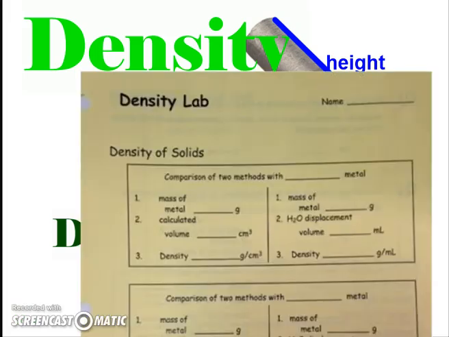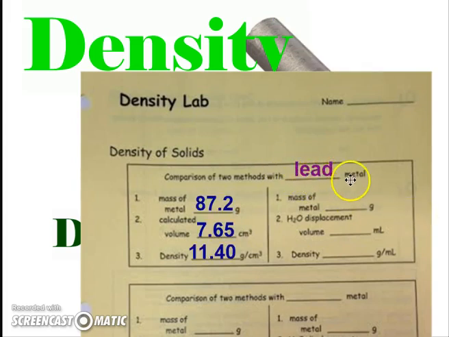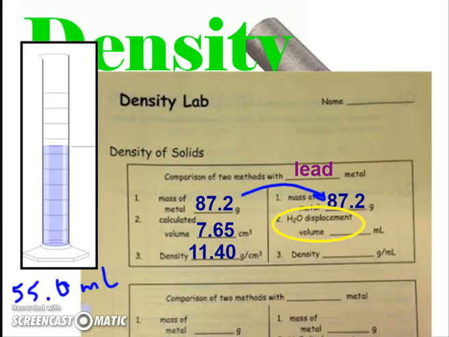Okay. But on your lab report, you'll notice that you've got something going on here. So here we're going to fill in part of it for our lead mass. We got 87.2 grams in a volume of 7.65 cubic centimeters. Over here we still have to do it with the lead weight also, but you don't need to remass it, just use what you had there. But you notice that it says water displacement. I found a really good diagram on the internet that would really explain water displacement, so I'm going to divert you to that.